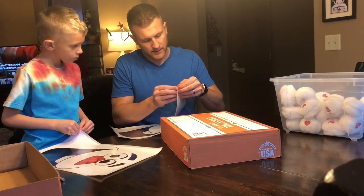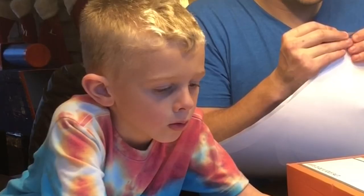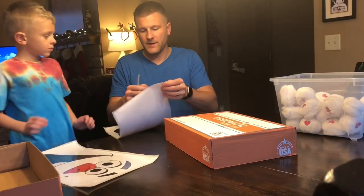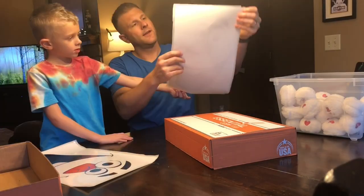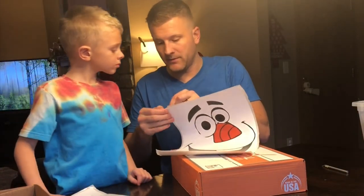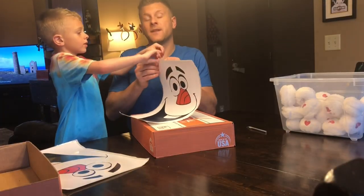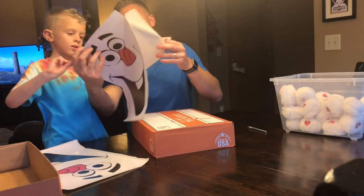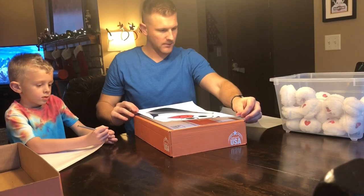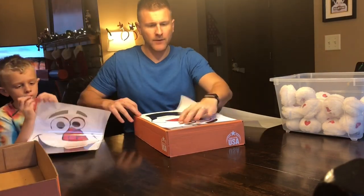And see, there's like this sticky back on it. All right, so you got this paper that comes off. And then when we take this back part off, okay, watch, when we take this back part off, feel it. Is it sticky back there? Yeah. Is that sticky? Can I take it off? So we got, yeah. Just go slow, because if it folds, first Olaf going on. Gotta be really careful.